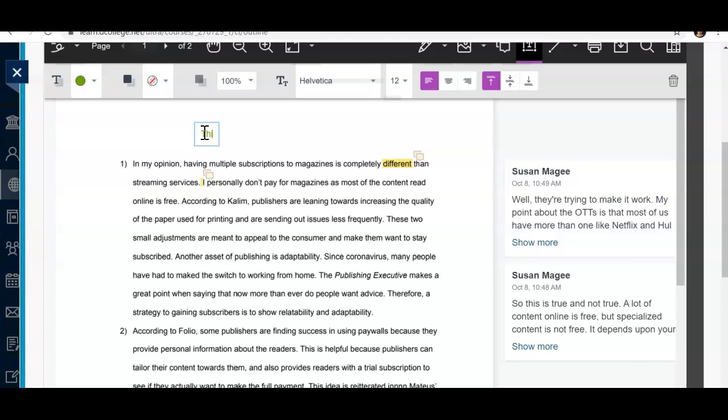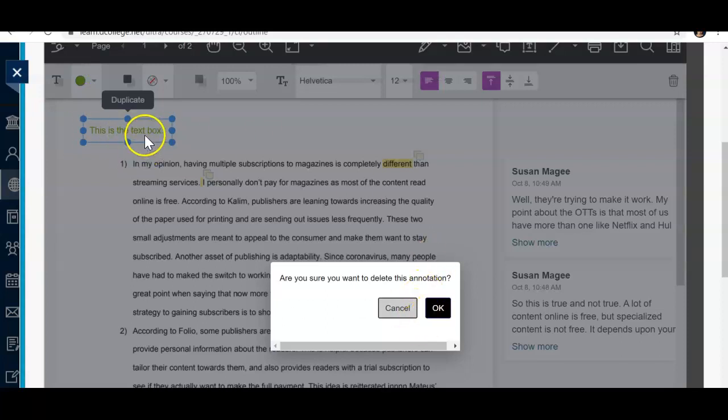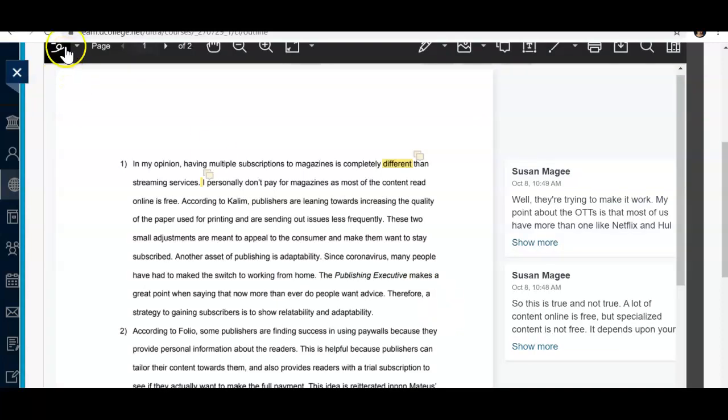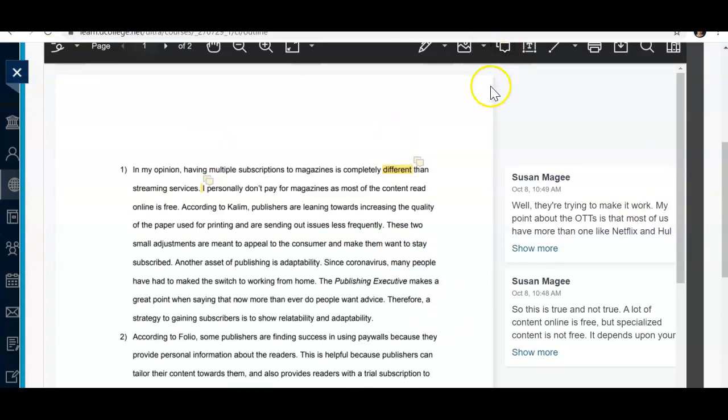So I can say, so it can be handy if you want to leave like a big picture kind of comment directly on the text, which you might want to do. You can then move it around by clicking on it and dragging it, but you can't put it over here and you can't put it off of here. So you have to keep it in the white space of the document. So to me, I just clicked on that and hit delete. You can also delete it by going back in there. So again, I don't really use that. I use the comments. So let's talk about that.